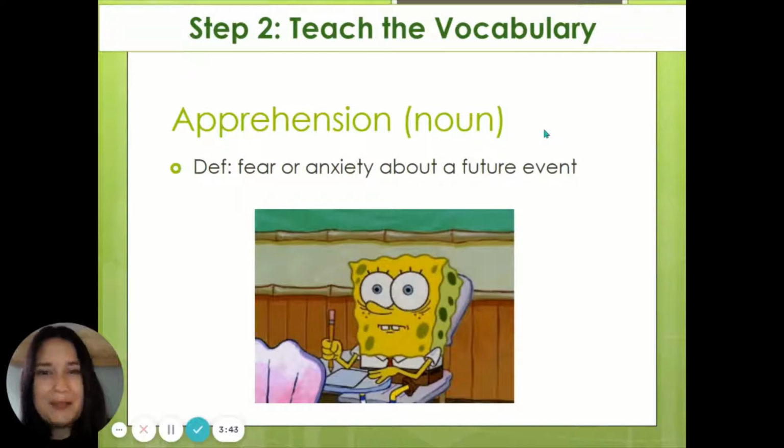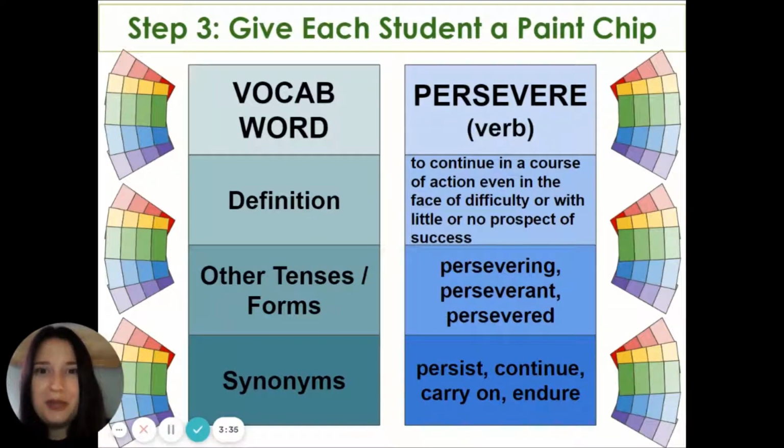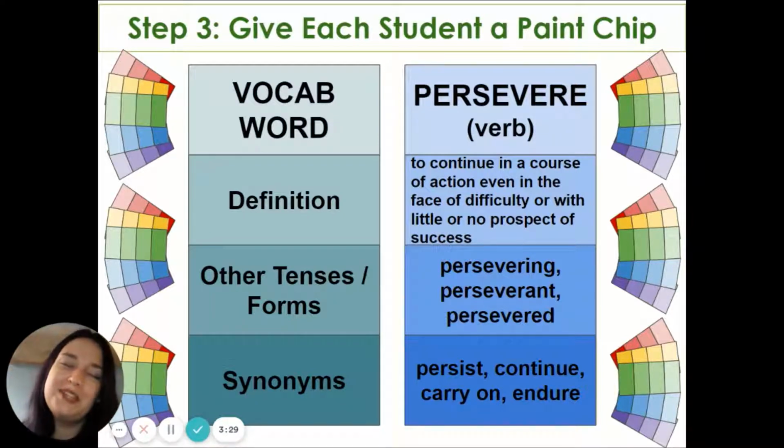All right, step 2, teach the vocab. So you do this however you tend to do this. Usually I just do a kind of basic PowerPoint, but all right, step 3 is where you give each kid a paint chip. And so this is the whole premise of it. Each kid has a paint chip. It could just be like a 3x5 note card, but 1, that's a little less fun. 2, they're more likely to lose it. They're much less likely to lose a paint chip, and they like them because they like to see what colors they got. They like to make fun of the little names in the corners of the different colors, that kind of stuff.